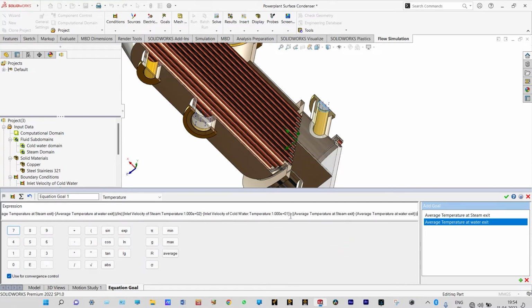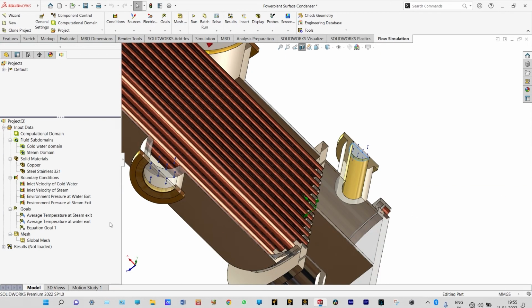And here in this case, at this location, you can provide this minus as division. Done. Green check. Our equation goal is obtained.